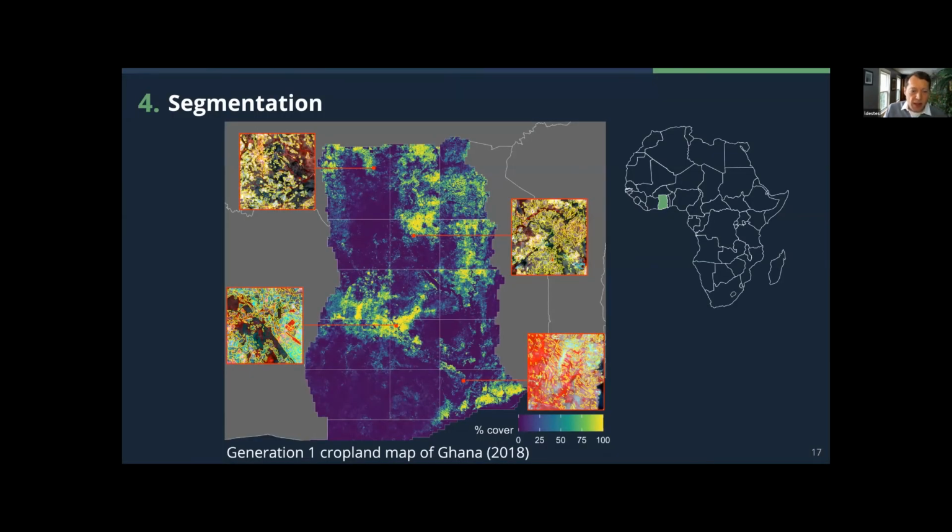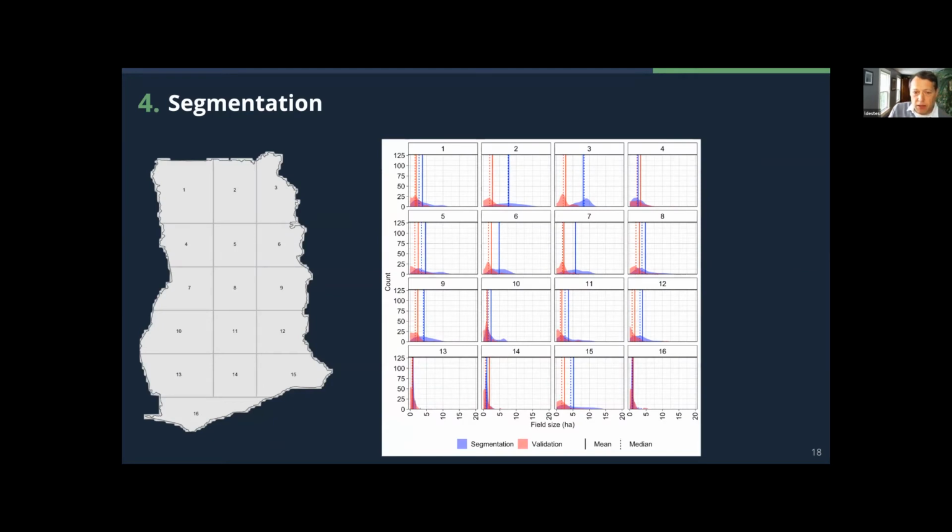And so then we finally end up with this segmentation. And this is the final map. This is generated from our posterior segmentation of the cropland predictions. And this is converted to field density here, but you get a sense of the detail you get in these inset maps. And so how well do we do in characterizing the croplands in terms of the average field size? That's a look at that here.